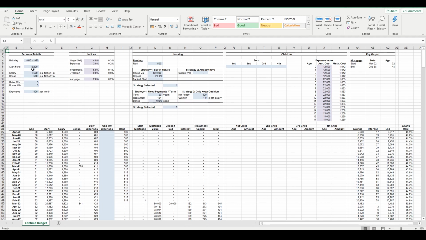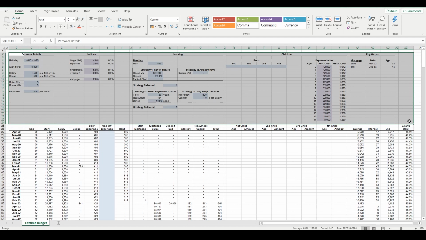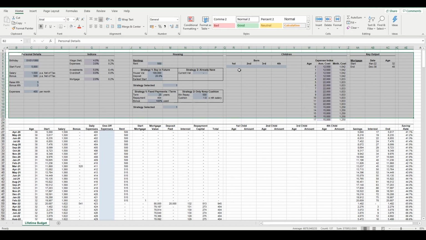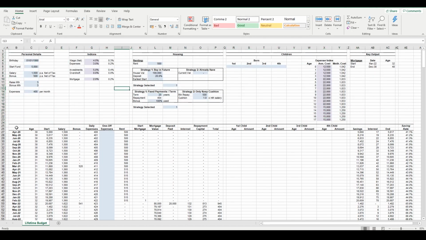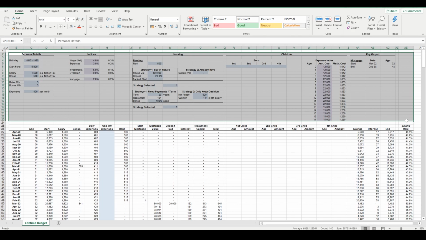But anyway, what you'll notice is there are two sections to this spreadsheet. There's a section at the top area and then a section below. What I've done here is put the assumptions and the inputs into the model all at the top, mostly all at the top.